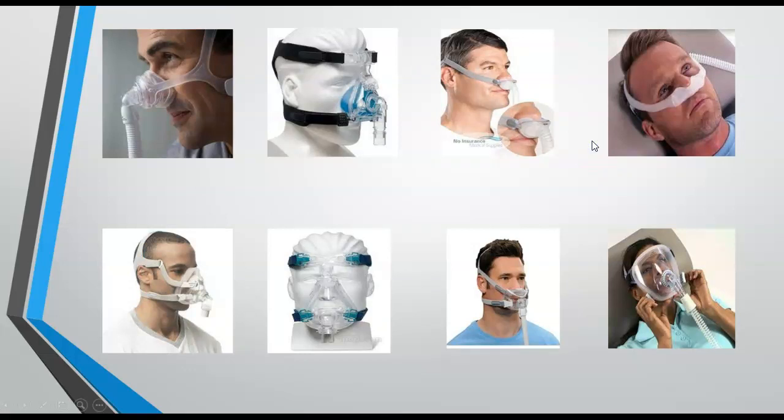We know that we have different types of masks available. This is the nasal variety, and this too is otherwise called pillows. This is a nasal pillow. This is under-the-nose pillows, and this is oronasal masks. This is the hybrid version, there is no pressure on the nasal bridge. And lastly, this is the total face mask covering the entire area of the face.